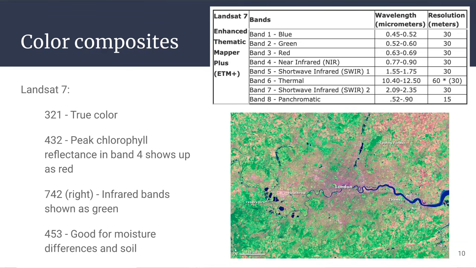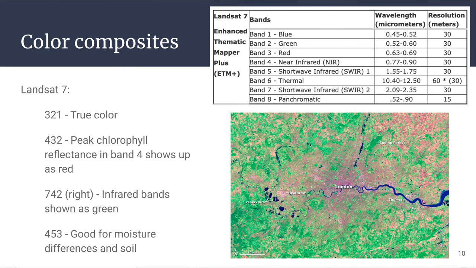In remote sensing software, there are 3 slots that correspond to red, green, and blue visualizations based on those brightness values. If you plop band 3 into red, band 2 into green, band 1 into blue, then you have a true color composite. So this is a 3, 2, 1 image where you'll end up with basically a photograph of your area that you'd expect. That red looking image on the last slide was a 4, 3, 2 composite. That's where we put the near infrared in red, the red in green, and the green in blue. So you end up with those bright red values in the near infrared part of the spectrum.